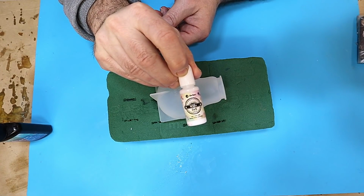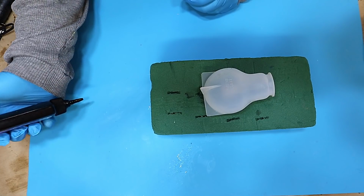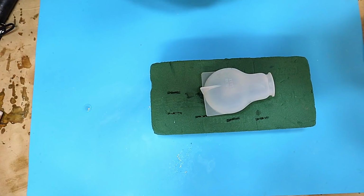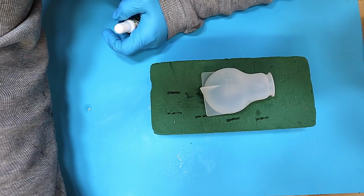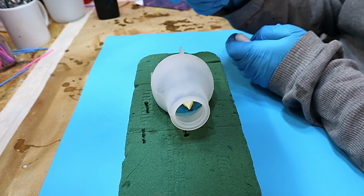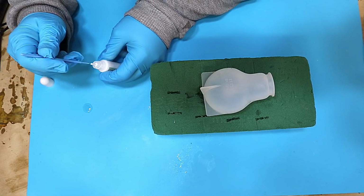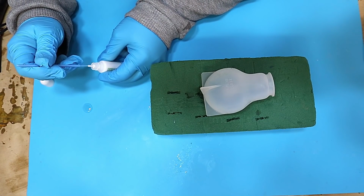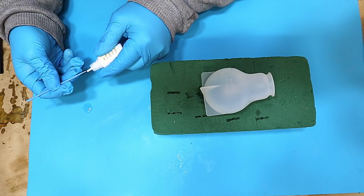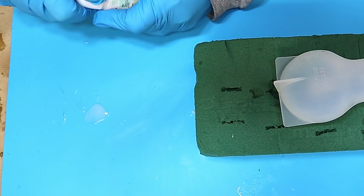And I'm also going to use their white pigment. Just squeeze a little bit of this resin out onto my silicone mat, and then get one of my little micro brushes, but I'm going to take the little end off it because I don't want that little end on there at the moment, and then put in some of this white. I want it to be a little bit transparent. I don't want it to be too brilliant white, because if it's too brilliant white, then it's not going to look at all natural. Okay, that should do it.